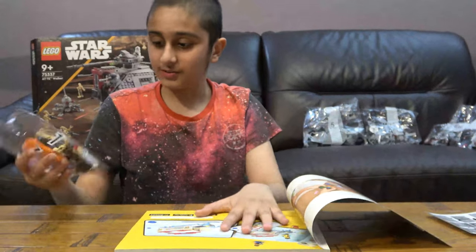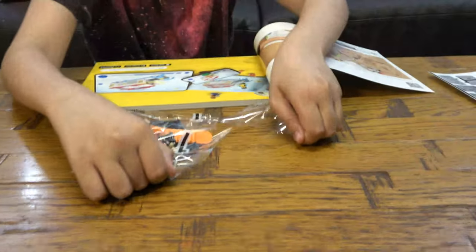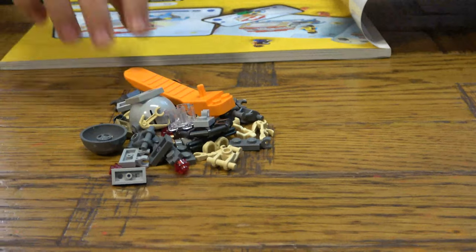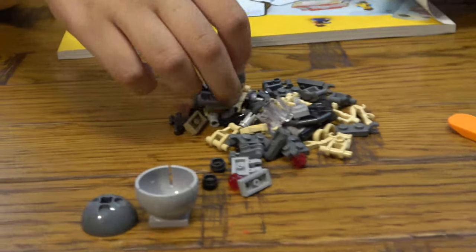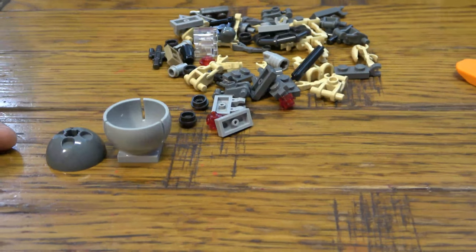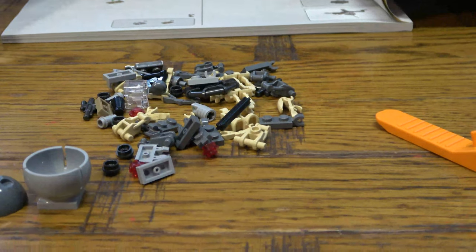Okay guys, so first things first, we're going to open bag number one. So we have a brick separator, another one to go to my collection. We have these, which is nice, they're new. Don't have them yet. Okay, so let's start. I'm going to move the pieces out of the way and put this aside as much as I can.